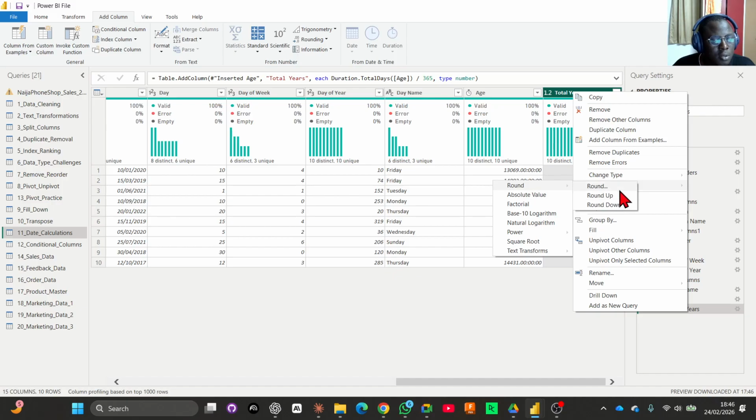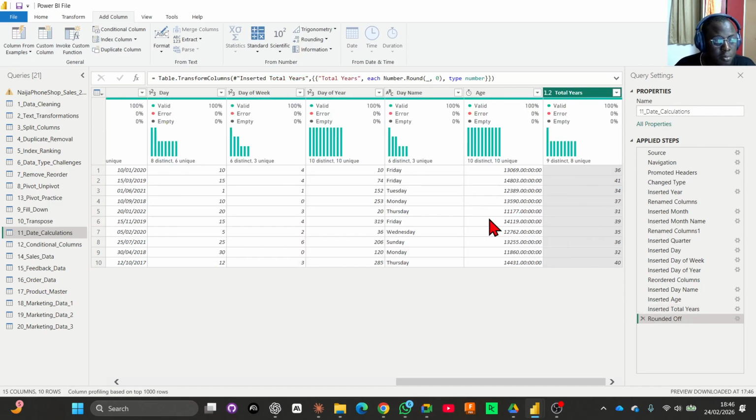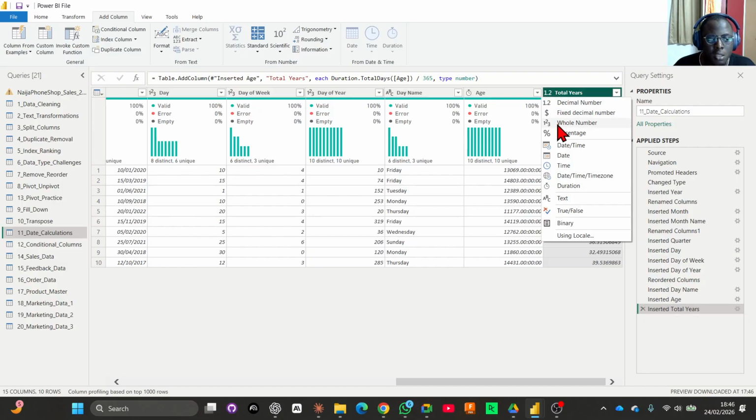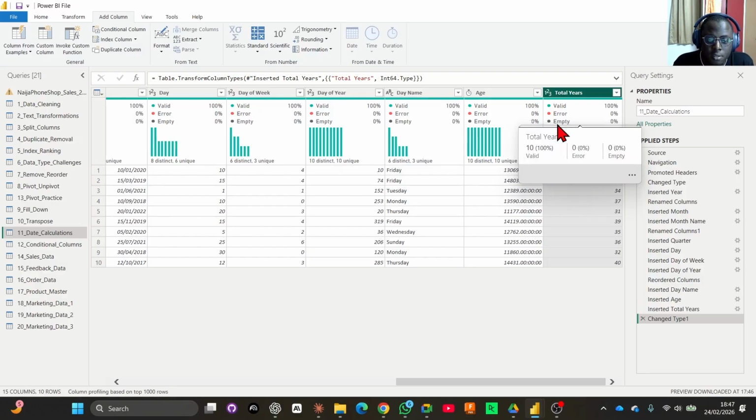Simple. You can just round. How many decimal places? 0 decimal places, and say okay. Boom. And then you have the total years. That's one method. Another method is, let's see, do we have whole number? There's whole number. Click on whole number. You are good.